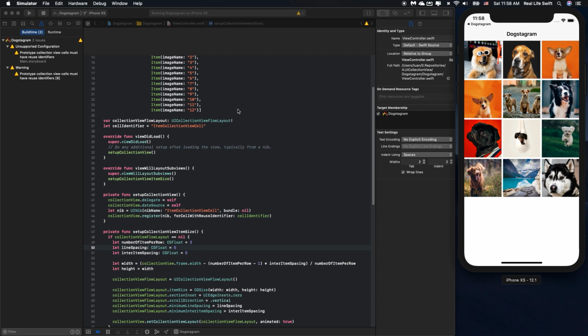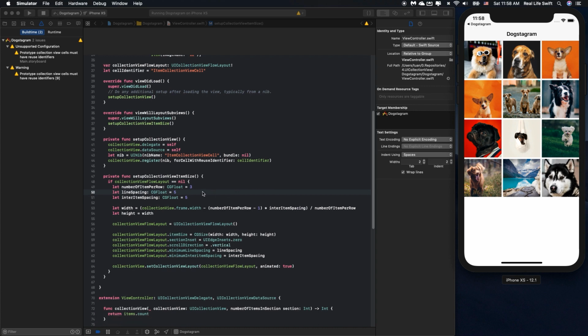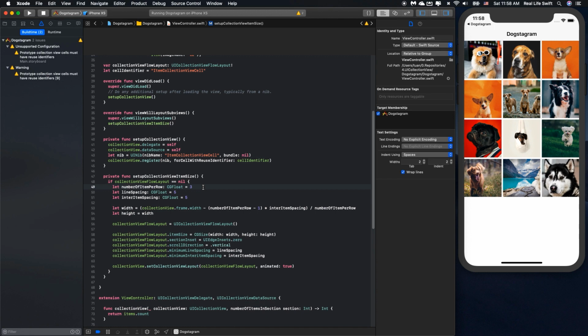Okay, working great. Because we set it up like this, it's really easy to change the number of items per row.